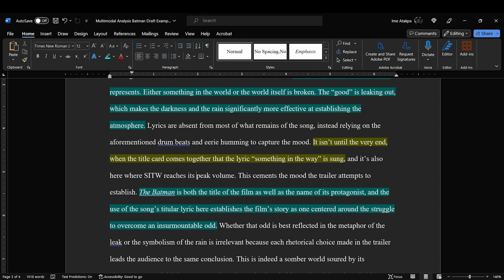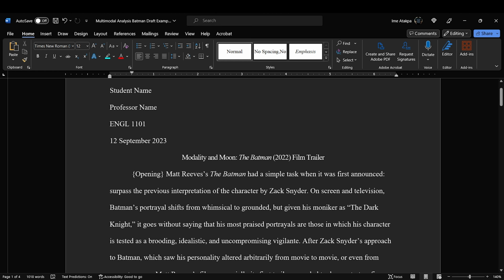And again, this isn't saying that the author necessarily intended those things to be connected, but if you can find a connection there and it makes sense in the context of what you're analyzing, then you should really just shoot for it and make that part of your analysis. Create a new conversation around the communication that you're analyzing. And that's always going to make for a much better rhetorical analysis than taking everything at surface level. But that is all I have for this.